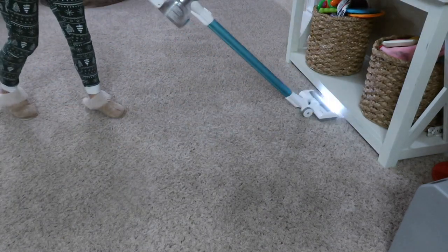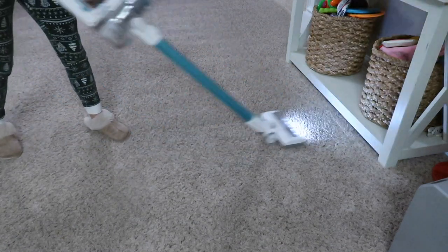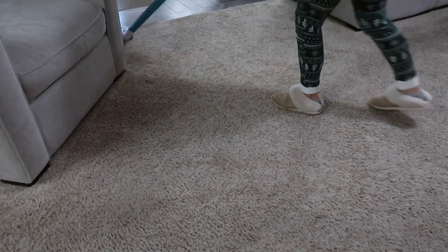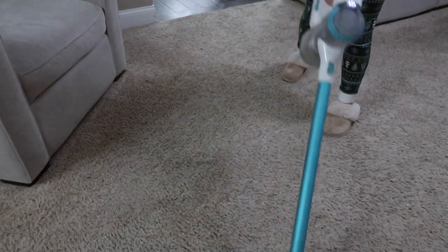I was spraying this allergen spray I got off of Amazon, and I've been using it on our furniture and on our bed just because the fall makes my allergies go crazy.